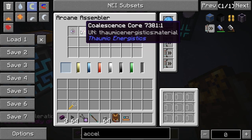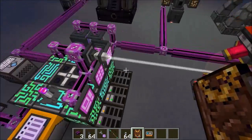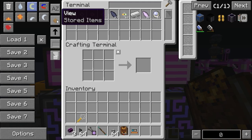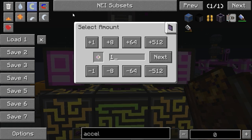And now once that's in there, so you see I ain't got loads of room. 1, 2, 3, 4, 5, 6, 7. So you've got 21 recipes you can go in one of them. And now what we've got in our normal terminal over here, you can see if I go to craftable, we can craft coalescence cores, diffusion cores, and knowledge cores. I've got the materials for them in there.